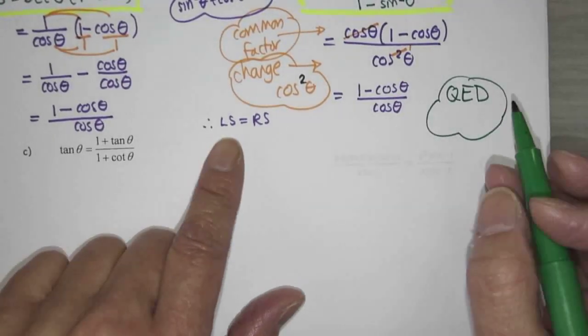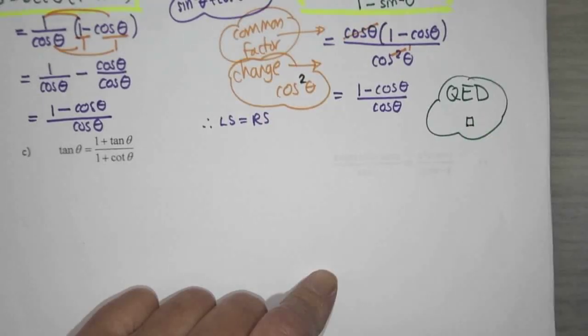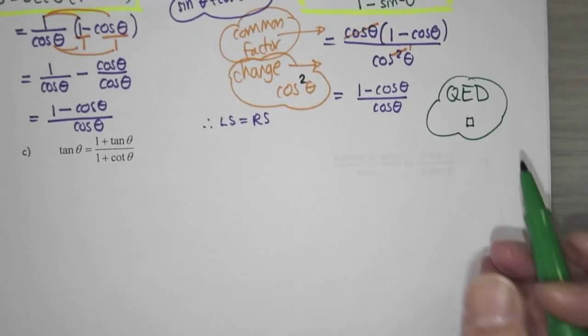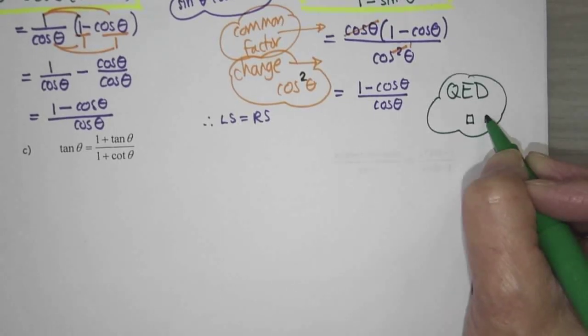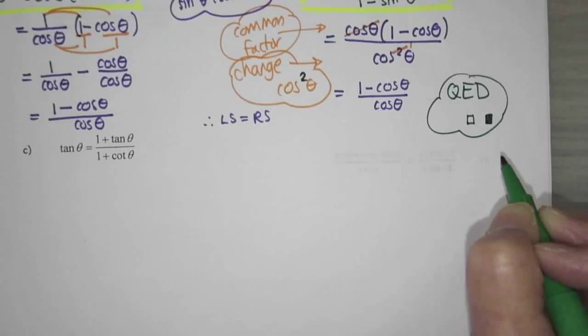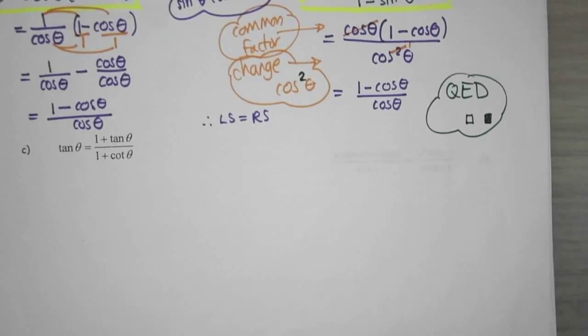So you'll see some old books. Also what we would do is we would put a square. We'd call it the tombstone, and it would say done. So which was to be proven is done, and they put a square. Some books would put a solid square, but teachers were picky with how you colored it, to make sure it's solid. Anyway, those are all ways to end a proof. Left side equals right side is good, but QED used to be very satisfying, but still, left side equals right side is very satisfying.